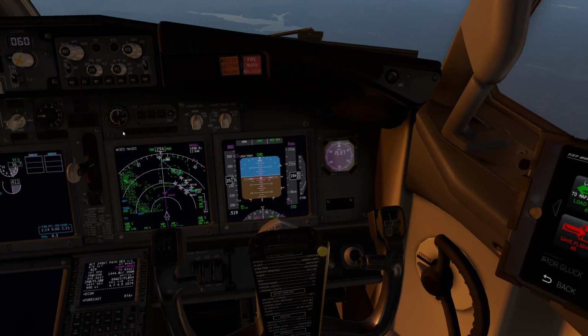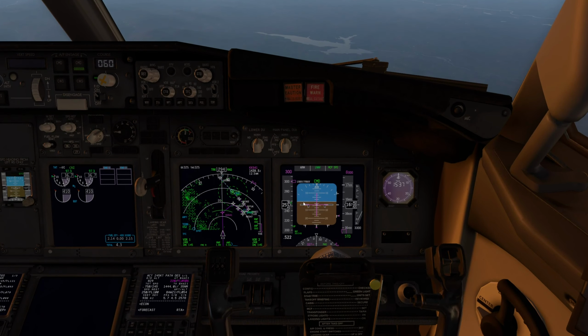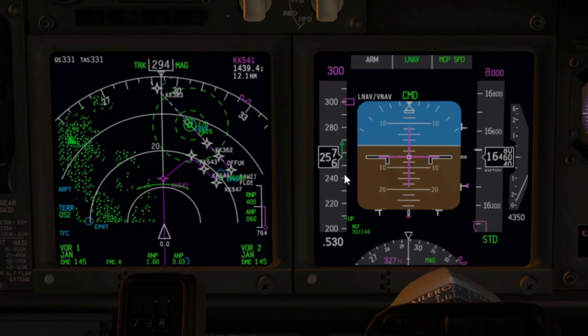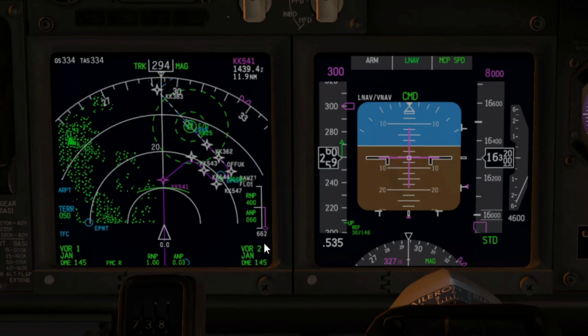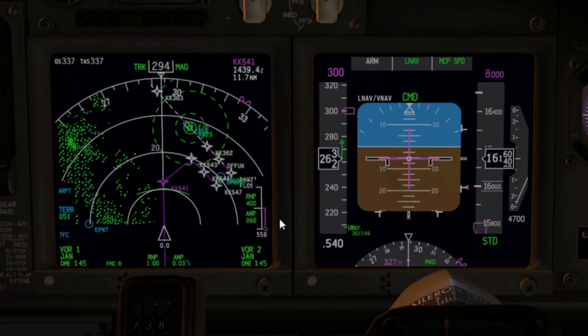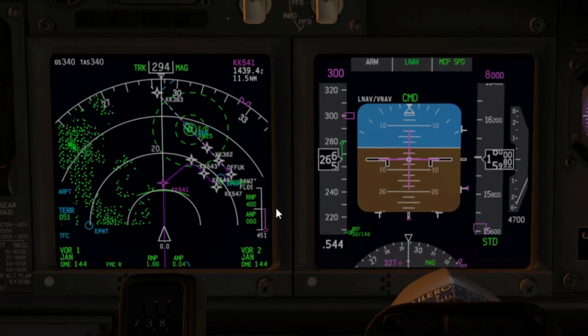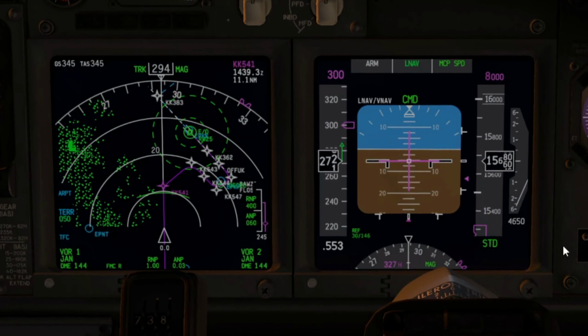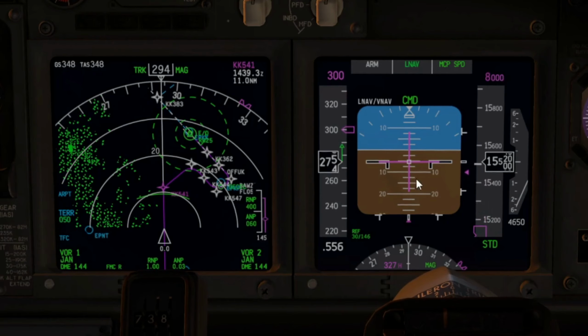So now we're going to 300 knots. That means that we will increase again. So now we will have excess speed. However, we are finally decreasing our potential energy, which is our altitude, okay, towards our descent profile. So we have a crazy rate of descent, which is good for us.